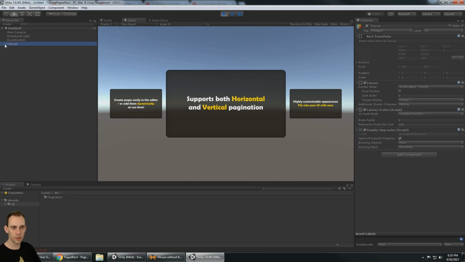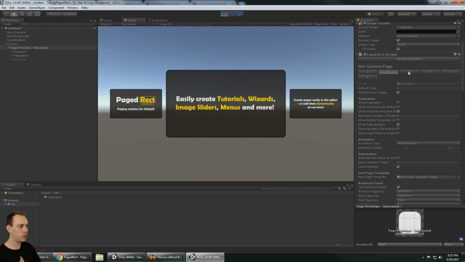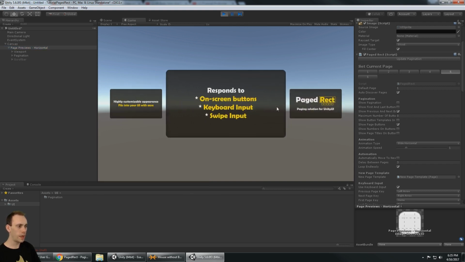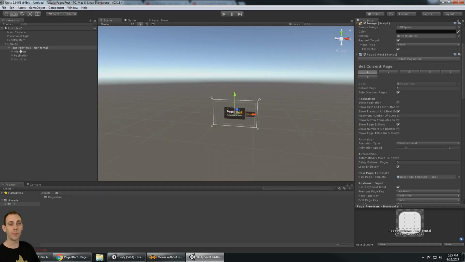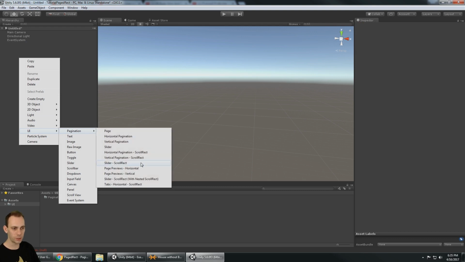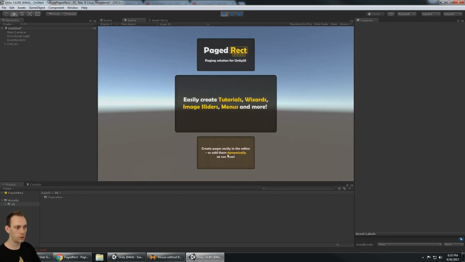And looking at the canvas, we have all of the same controls over these pages as we do with any other solution that we use in this project. So all of these have the same options. It's just how do you want to go between the different pages. I think the page previews is a really nice way to slide between the different pages. Of course, you get the same thing with the vertical page previews, and you can go through them like this.